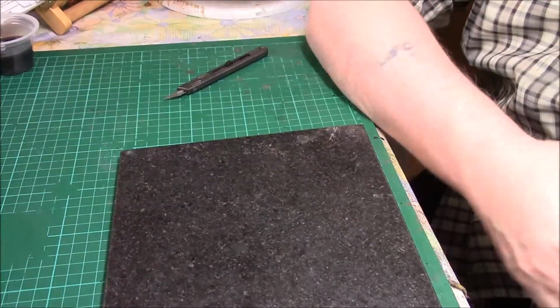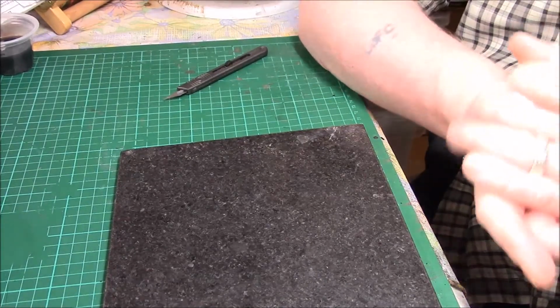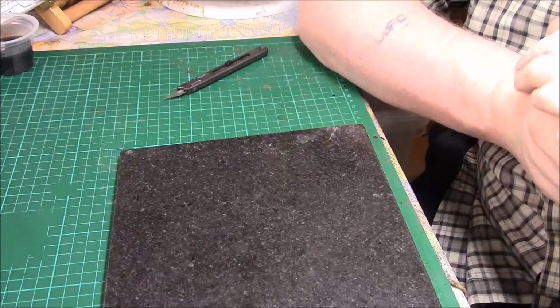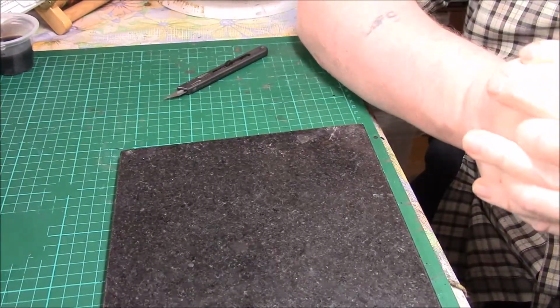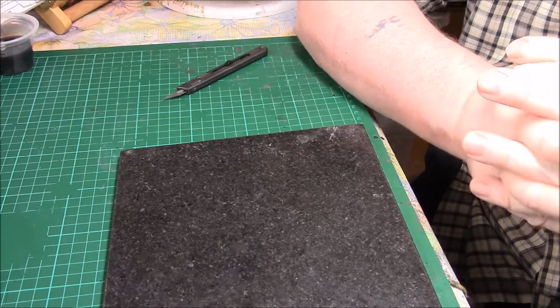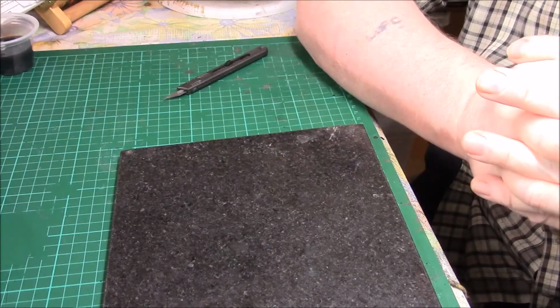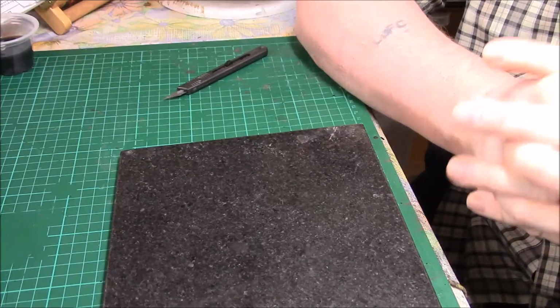So now I'm going to carry on with the Panther. I've nearly finished the tracks, because I've been one of those weeks where I've had hardly any time at the bench, so I'm playing a bit of catch up at the moment. Hopefully I'll get the tracks finished today with the Panther, and hopefully be able to give it its base coat, touch wood.